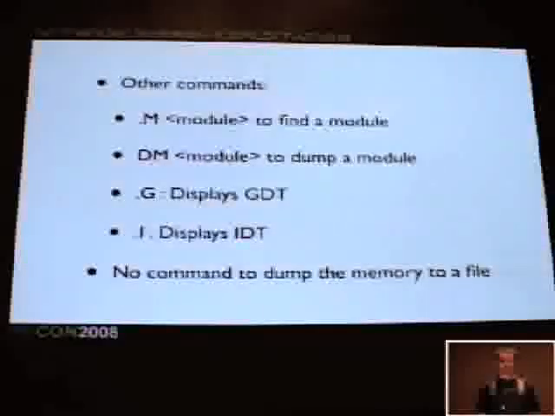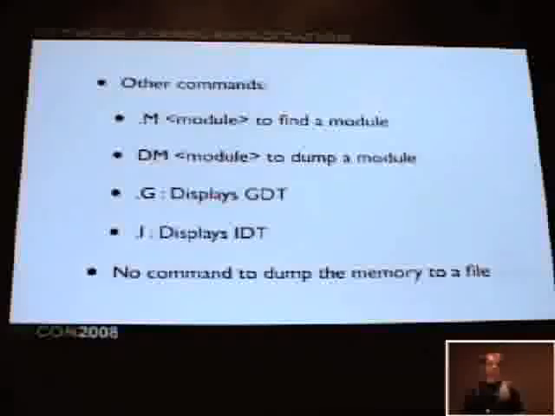You have other commands which are more related to the system, like .m to find a module in memory, or dm to dump this module. It's useful to find addresses in the system. You have .g and .i and other related x86 commands. But the problem is there is no command to dump the memory to a file.